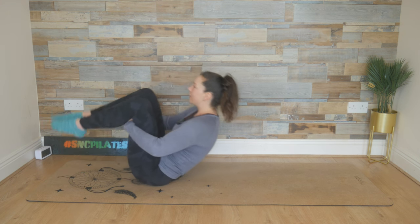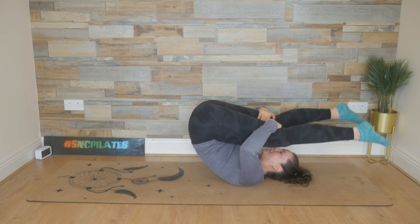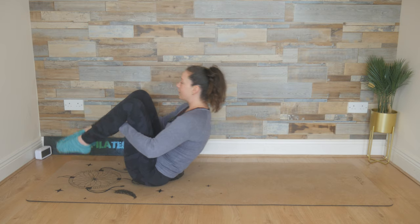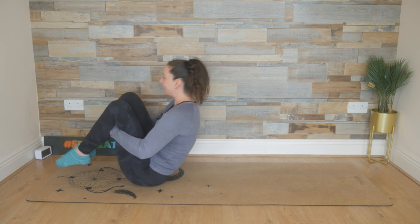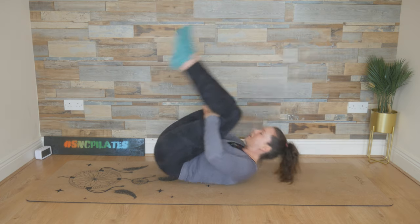See if you can slow it down a little bit. So rolling back, maybe at the top pull your knees towards your ears, and then exhale, come back up a little slower. Breathing and rolling, extending the legs, pulling your knees towards your ears, feeling a gentle stretch or a deep stretch in the glutes and the lower back. Last two like this. Breathing in, pull, and then rock up.